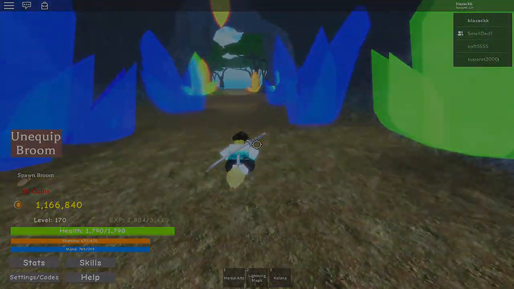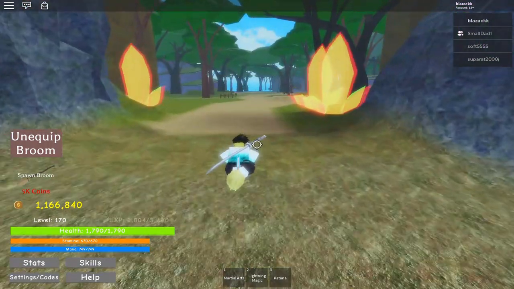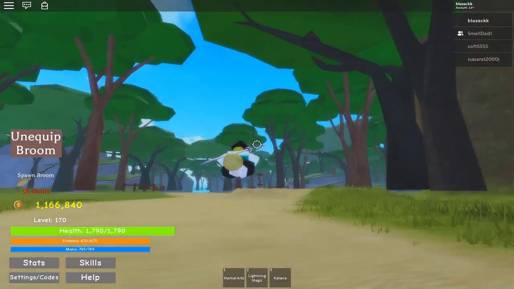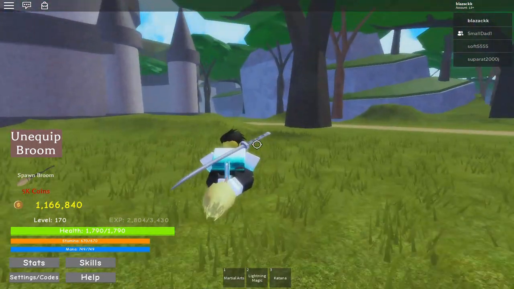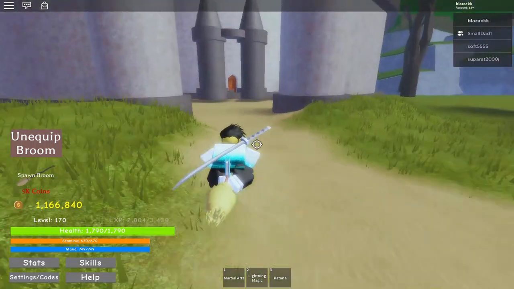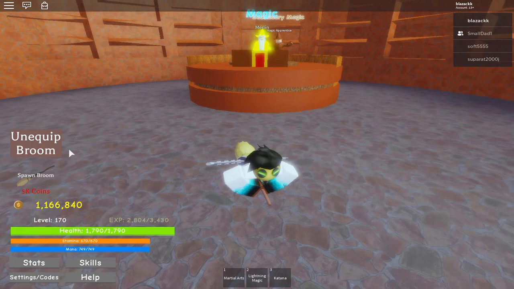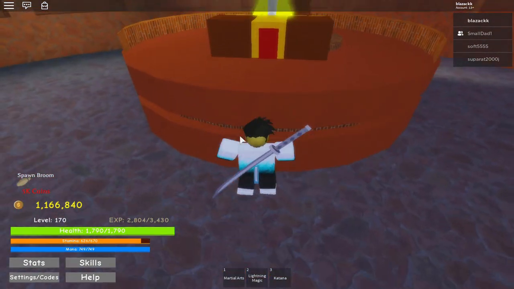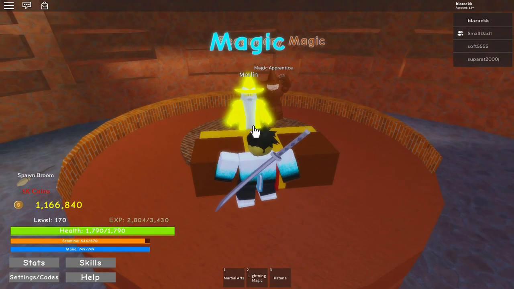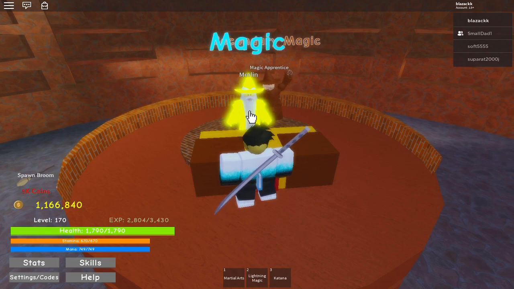Let me just show you guys where I went. So with my broom, I came this way. I actually went that way and circled around the whole map, and I came to this place over here. The last time I was here, I got the earth, I think it's uncommon earth magic, and I don't know why, but I switched it off and got blackout magic, which was really trash. Don't even try to get it.